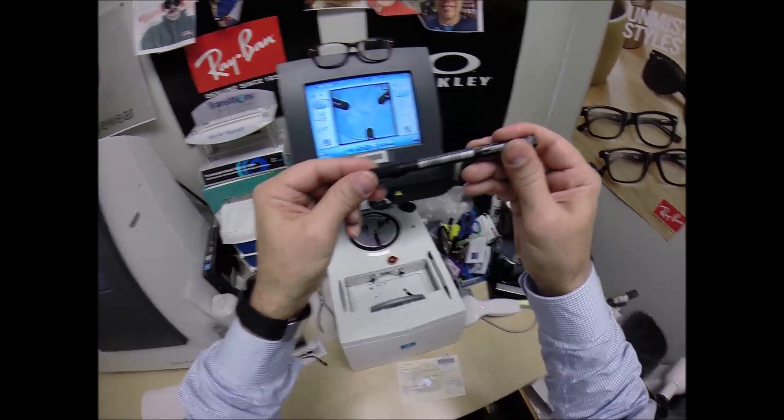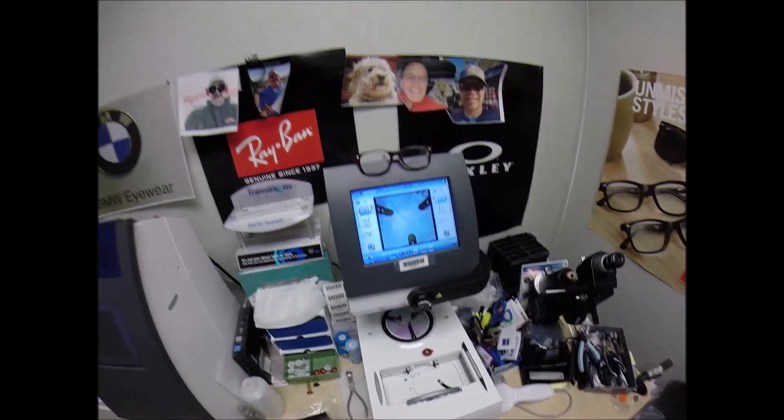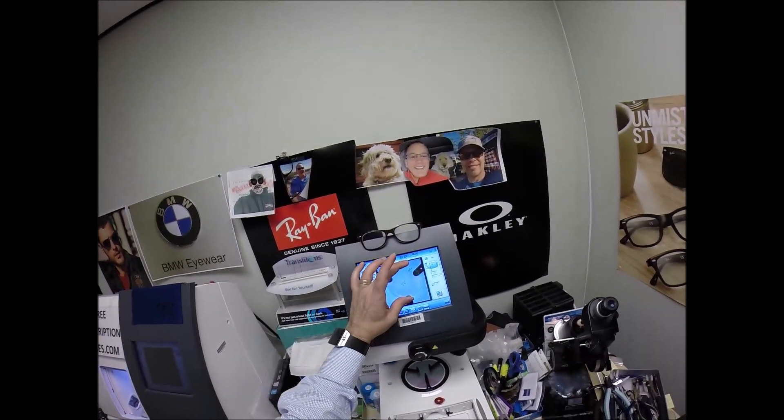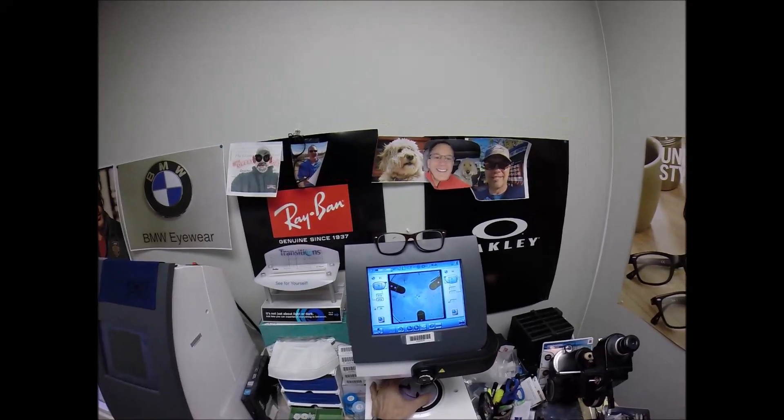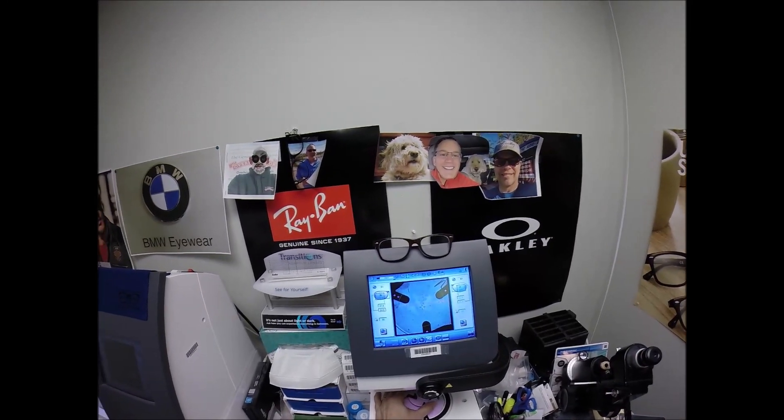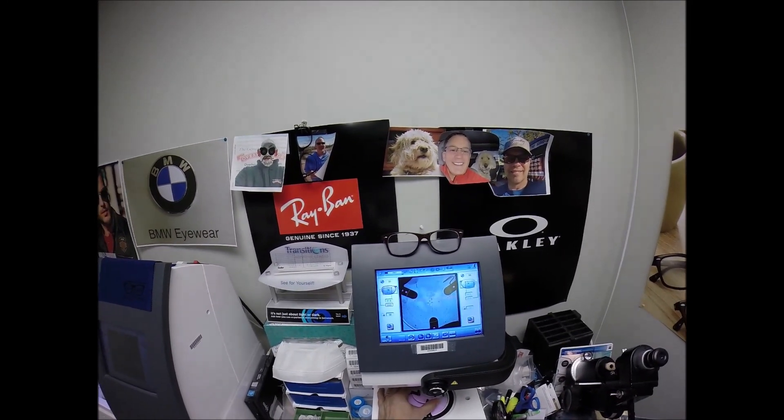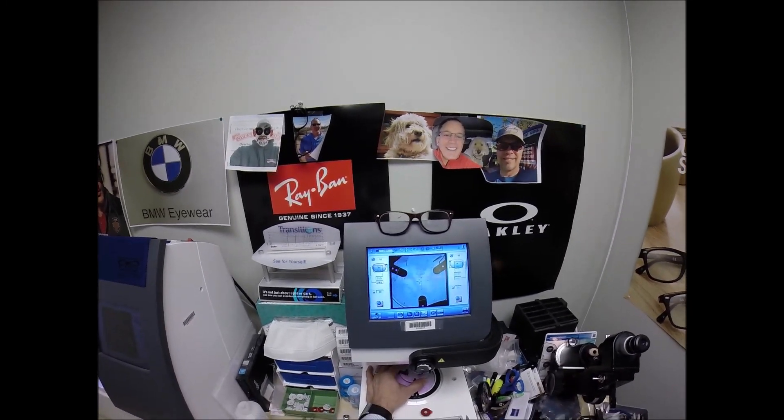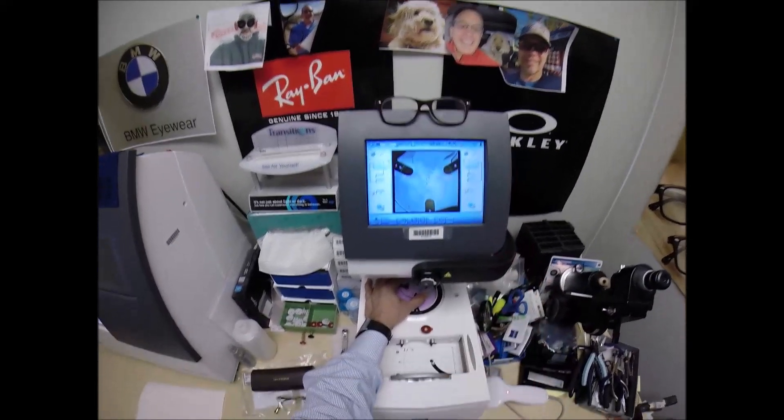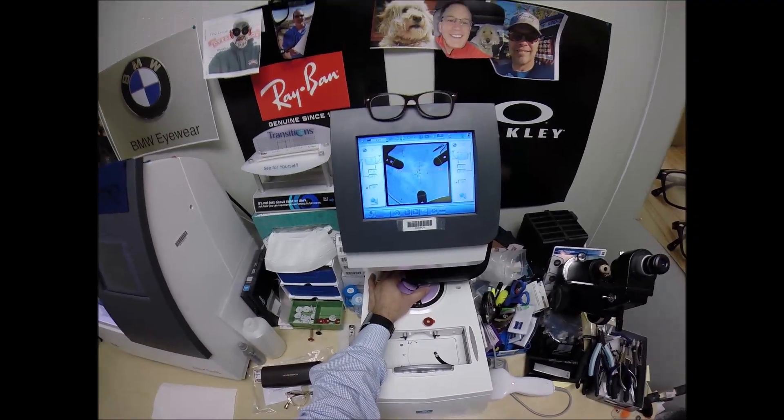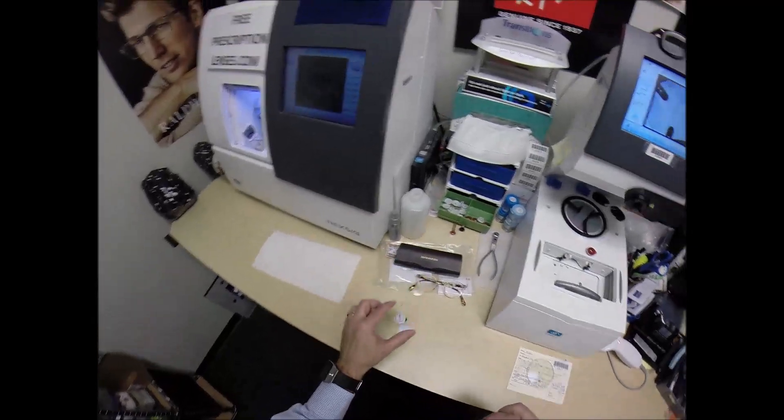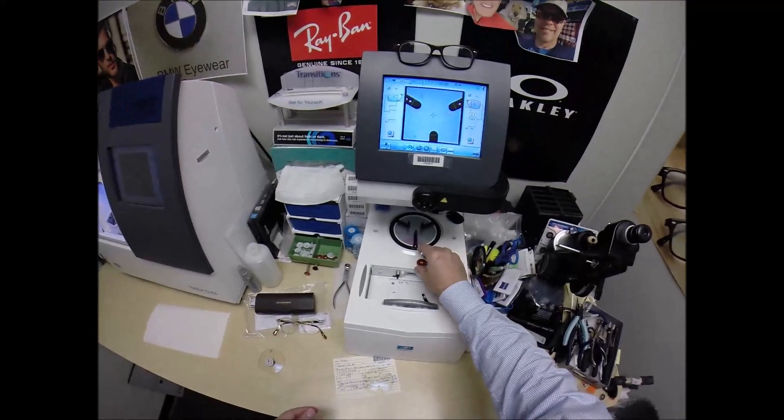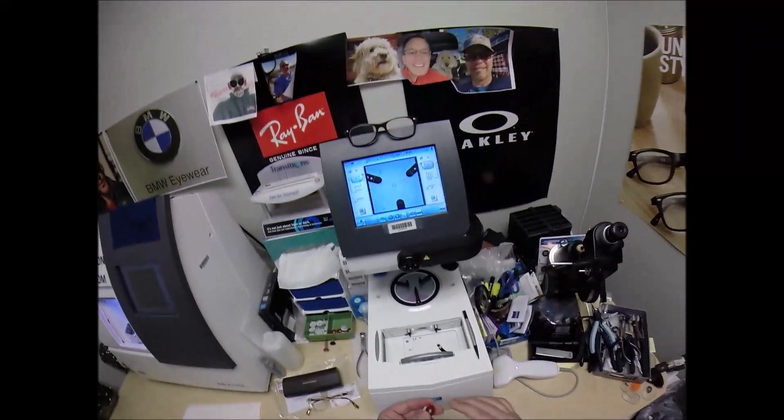This one does have the three dots, which tells me it's oriented perfectly, even though you have the smallest amount of astigmatism correction. Now, you can tell at some point in your life if you're going to have astigmatism. If you're hungry right before you eat, there's a good chance you will have astigmatism. If you're sleepy when you wake up, at some point in your life you're going to need glasses.